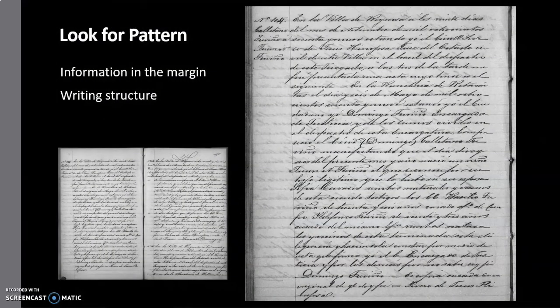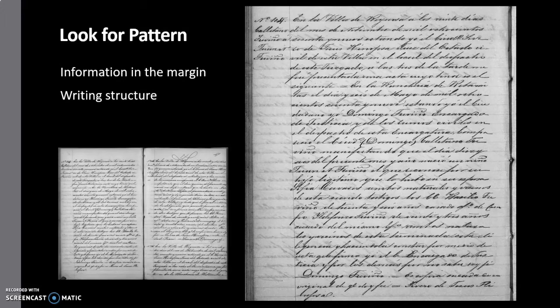Now, anytime you look at a record, look for a pattern. I normally have to look at several records to find that pattern. When you're looking at civil registration records like this one here, they tend to be a little lengthy, so you'll need to be patient and actually go through it. Look at the way the writing is, look at its structure. Some of these records are hard to read, so sometimes you have to compare with previous records so you can get what it's saying.